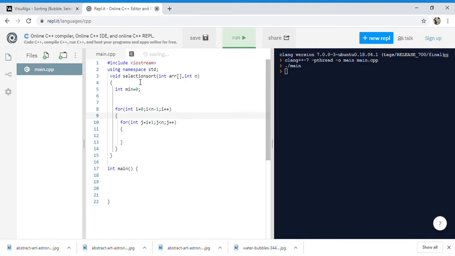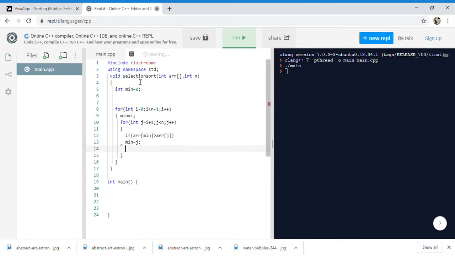We need to assign minimum equal to the i over here after the first index. Now we have to make an if condition: if array of minimum is greater than array of j, then minimum equals j.